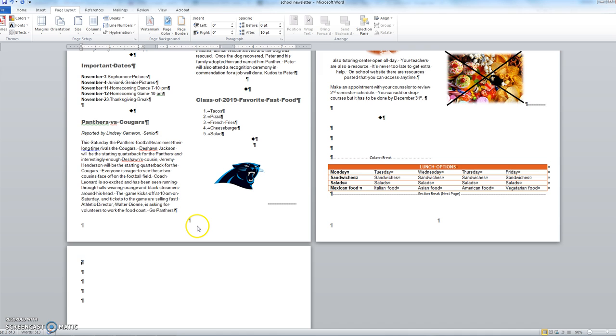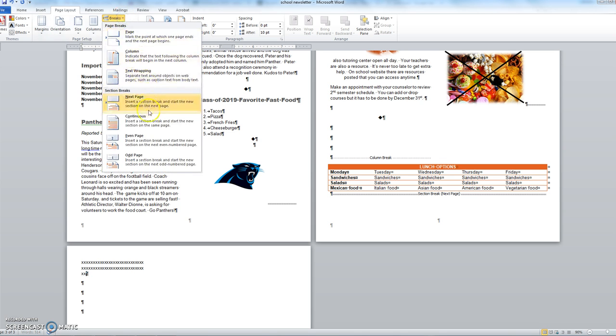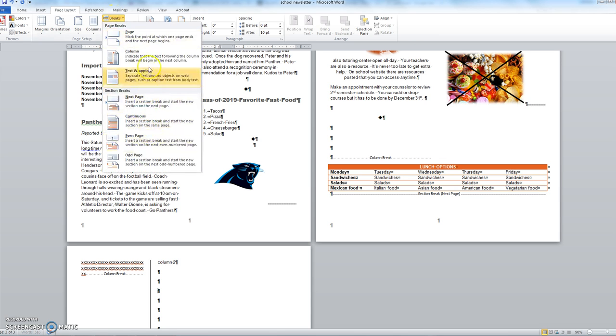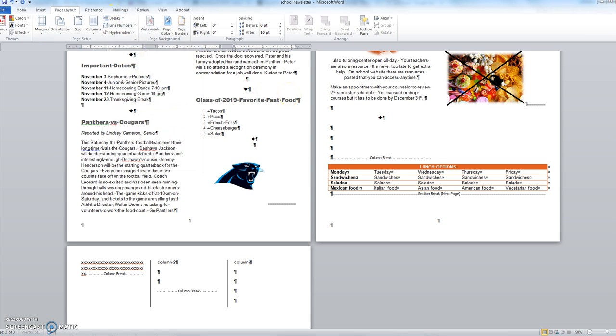As I start typing, let's just pretend I'm typing, and I do my column break. So this is column 2. And then I enter down a little bit and I do another column break. And this will be column 3.